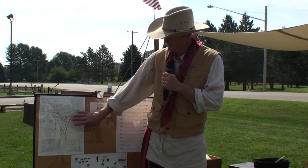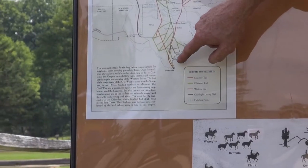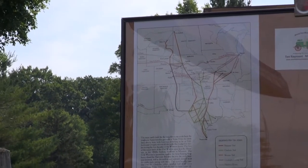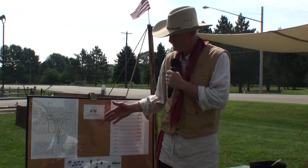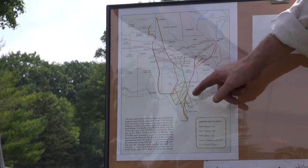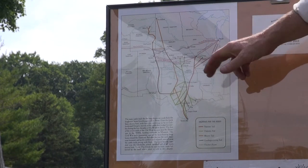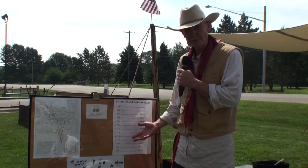The other thing I showed here is that on this map, you can see why they had a need to bring the herds from Texas up to Kansas. When you look at the geography, you can see the rails headed to Kansas, and that's about where they ended in the 1865 era. Right after the Civil War, with the influx of people available to work these cattle drives, they rounded up all these stray longhorns, or stole them out of Mexico, brought them up, and they would bring them only as far as necessary to get them to the railhead so they could be loaded on rail cars and shipped back east to where the majority of the population is.